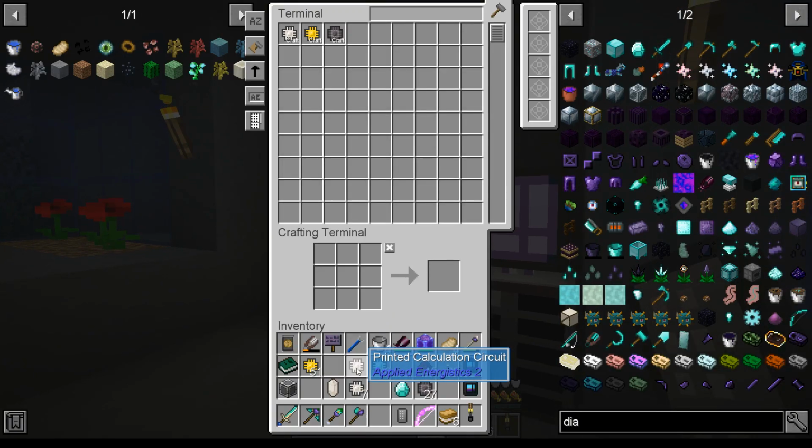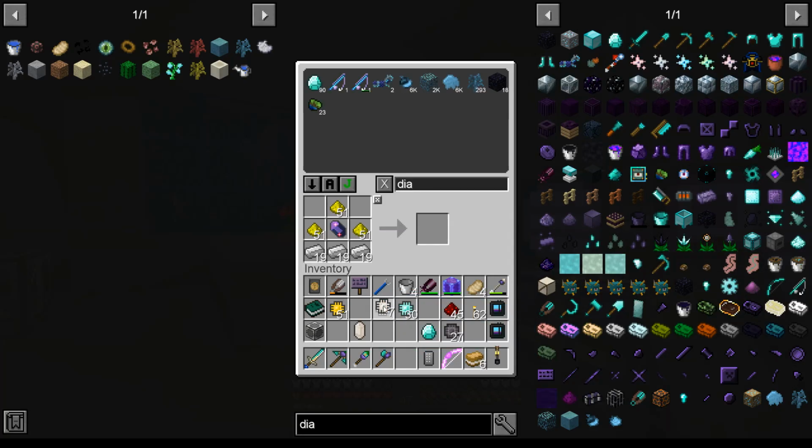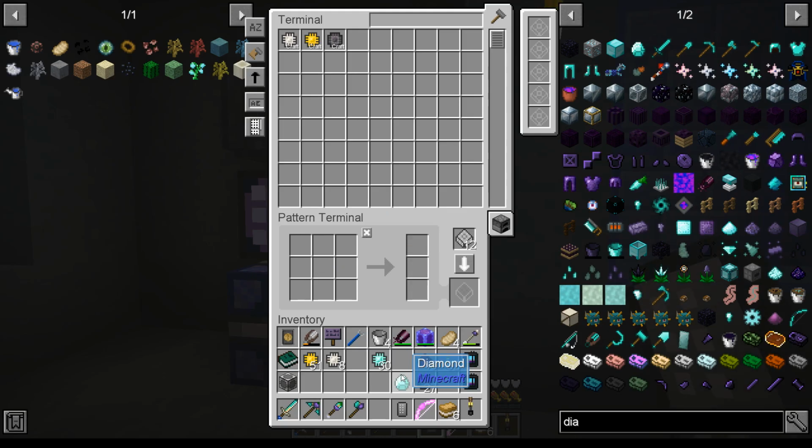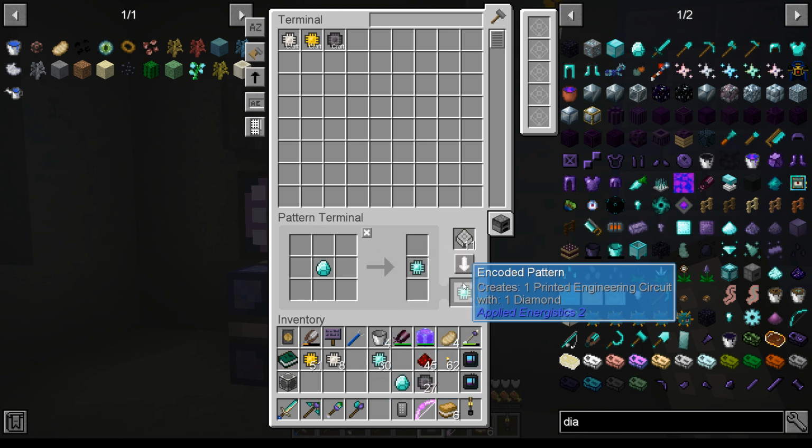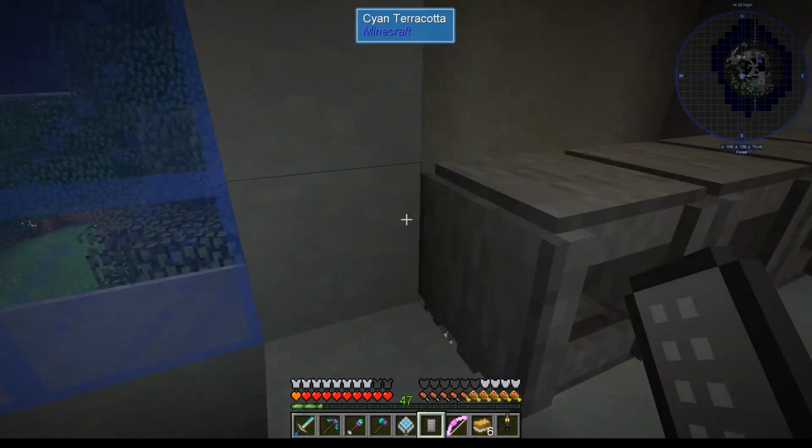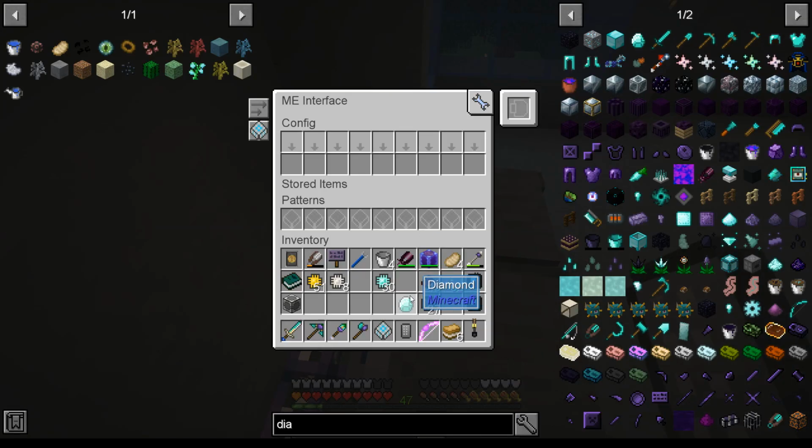And finally, if we just send that back over there, we can say one of those makes me one of those. One of those. All good. And that goes in.